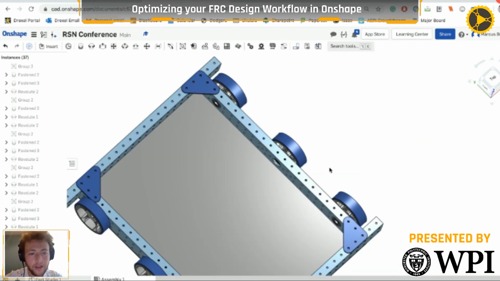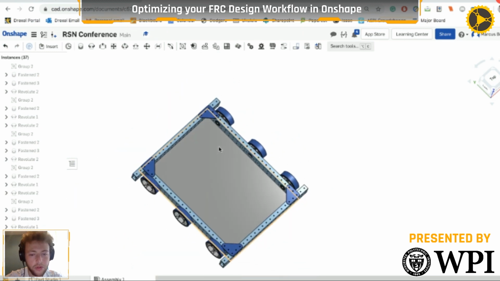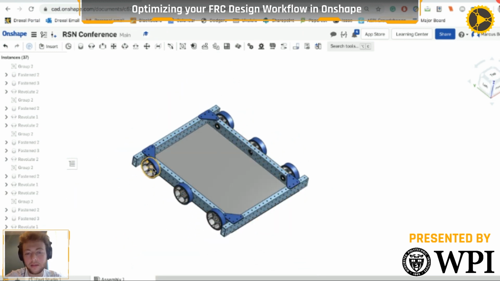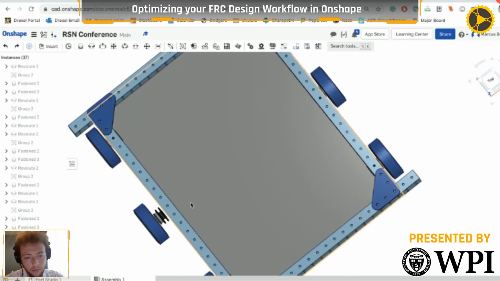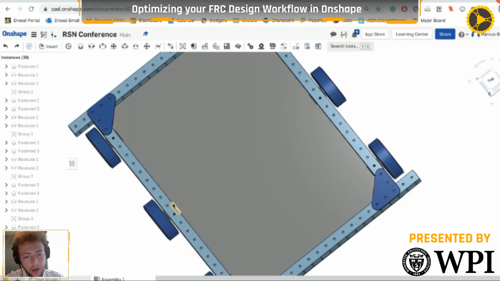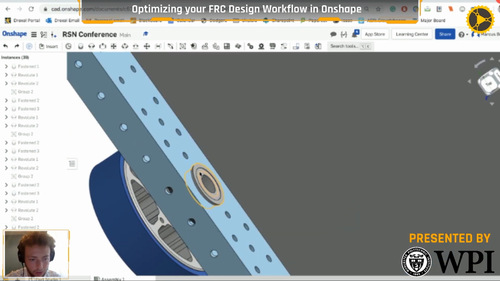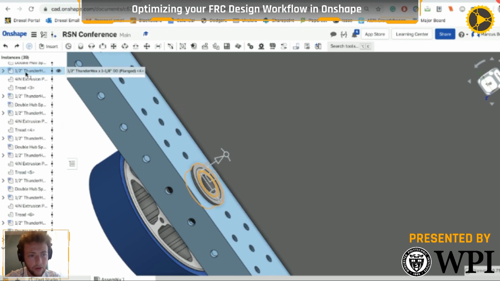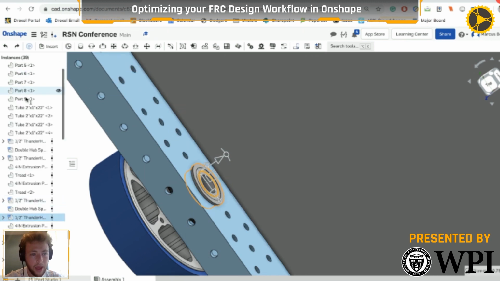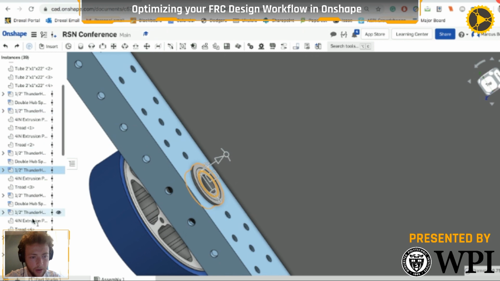And what's awesome is that these are not related to each other. They're making their own independent instances and mates. So you'll notice what I just did was, because a gearbox is going to go here in a minute, I went in and I deleted this bearing. You'll notice that this bearing exists. I have it in the part studio here, but it's independent of the other bearing that's up here. It's independent of the other bearing down here. I can delete it.